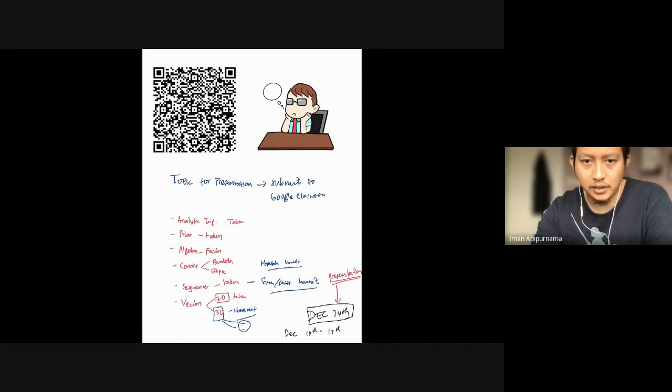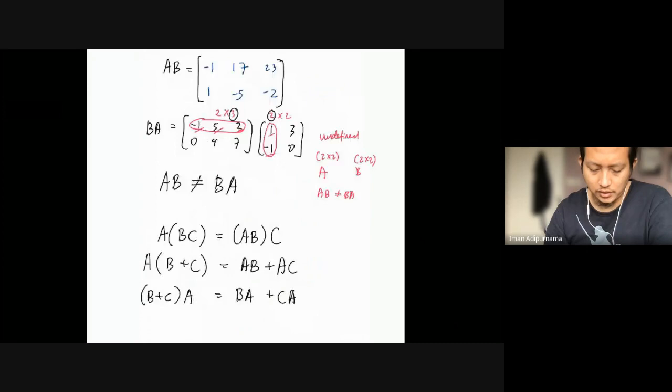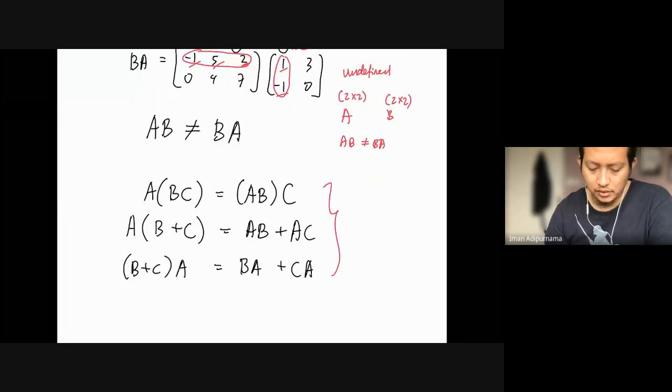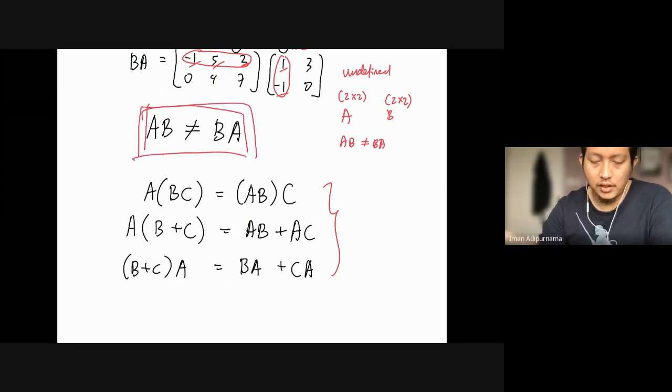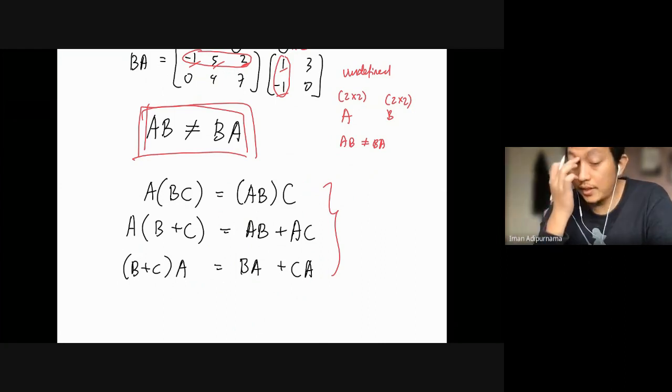For the feedback, I think most of you already did a good job. I don't think I need to review that feedback for a while. I will continue today's lecture. We are on matrix now. Last time we had this important property on matrix, especially this one here, that in multiplication, matrices are not equal if you reverse the order.